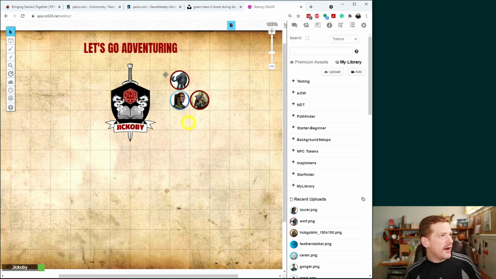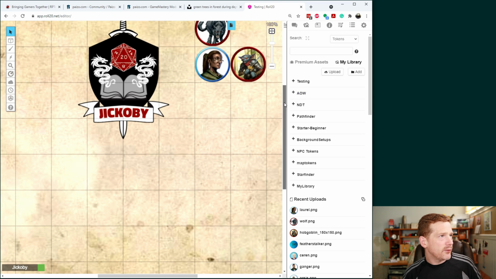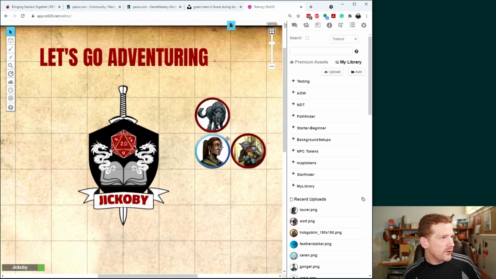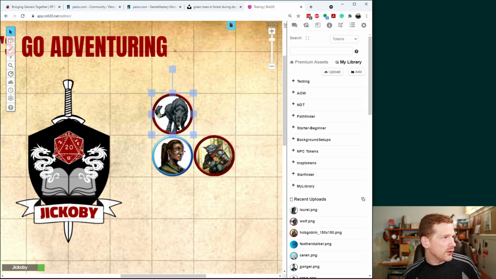So, as I said, I usually use a 150 by 150 token image size. That's the resolution that I use. And that allows me to zoom up. Even at 180, these aren't getting too terribly pixelated. Let's see, if I go to 200, a little bit of pixelation maybe in a few spots, but still pretty good. So it allows characters to zoom in pretty far on these tokens that we've created.